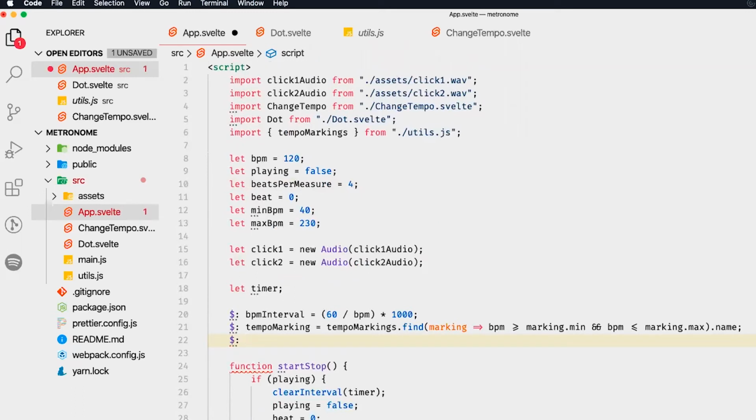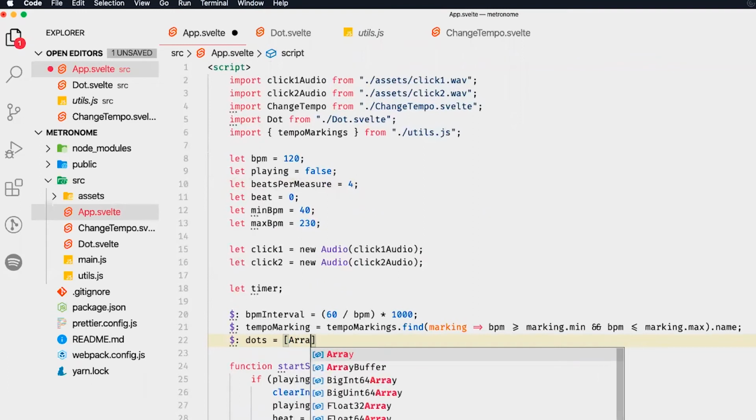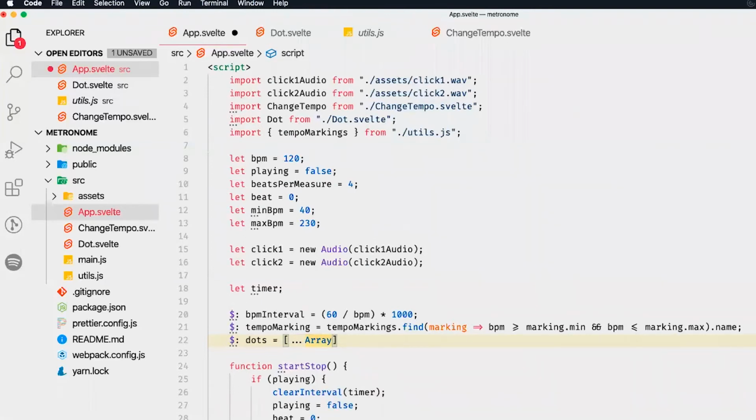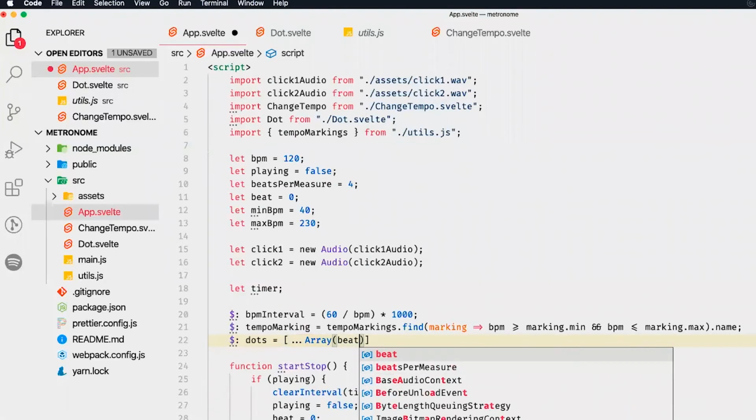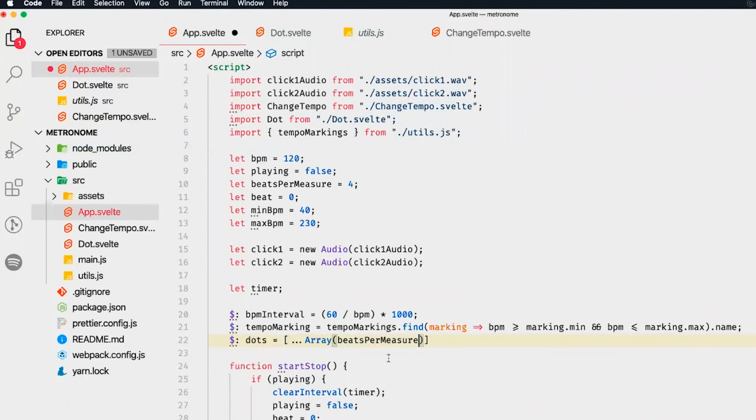Let's call this dots equals. And for doing this, I'm going to use some new JavaScript features, the spread operator. It means we're going to spread the bits per measure, and we are going to only display the keys of that.